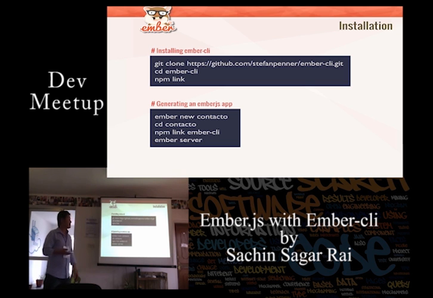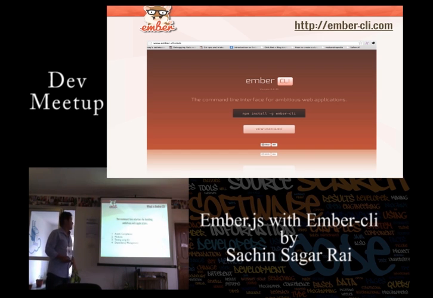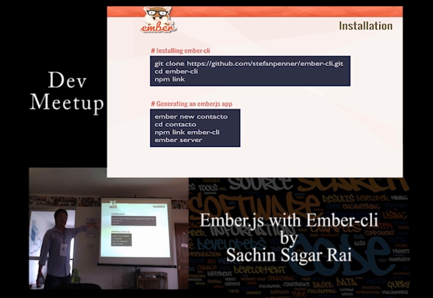And the installation part. There's this repository, Ember CLI, so you can clone it, cd into it, and give it npm link. But earlier, I think we saw this one, and it says npm install -g ember-cli. This is the package manager of Node.js, and -g means install it globally instead of in the current folder only. So this is also a way to install Ember CLI. But the guys at Ember CLI say it's better to use the other way, so that we can have the latest versions, although not pushed to the npm registry, but on GitHub. So for an update, you just pull it again and npm link, and you will get the new version.